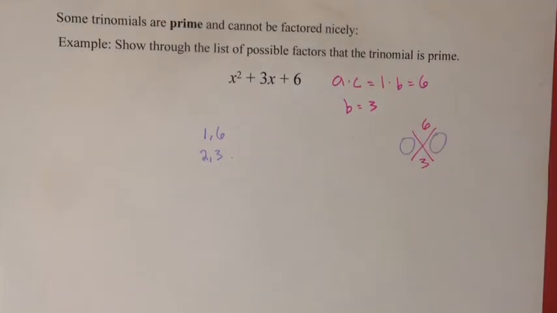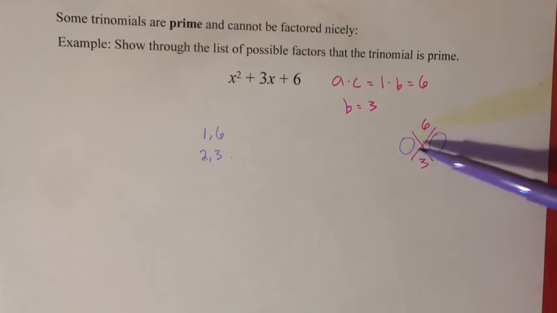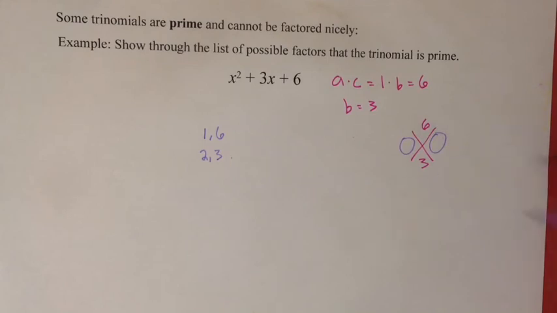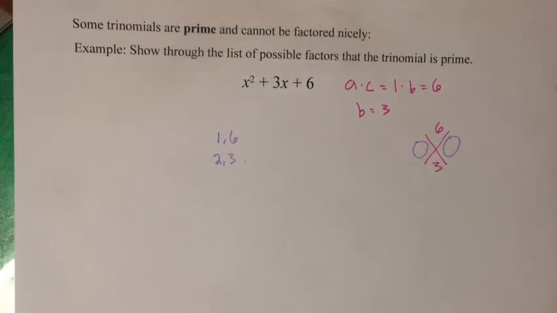So now I start looking at my factor pairs and seeing if any of them add up to 3. 1 and 6 sure don't work, neither do 2 and 3, and that was all my pairs. That means that there just aren't any numbers that multiply together to be 6, but add together to be 3. We've exhausted all of the possibilities. That tells us that this polynomial doesn't factor nicely, which makes it a prime polynomial. If you get to a problem like this in your homework or on a test, once you've tried all the possibilities, you can go ahead and write down that it's prime and can't be factored.